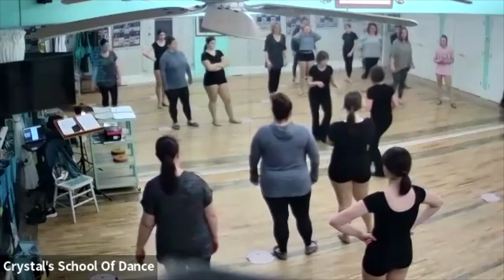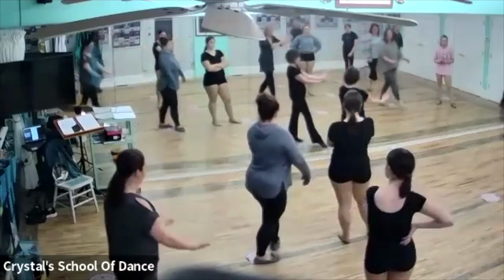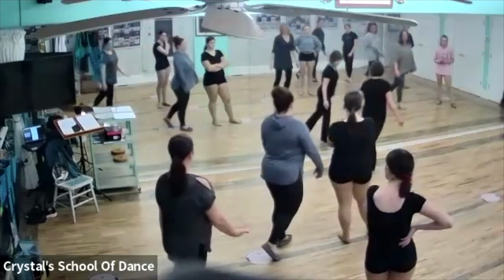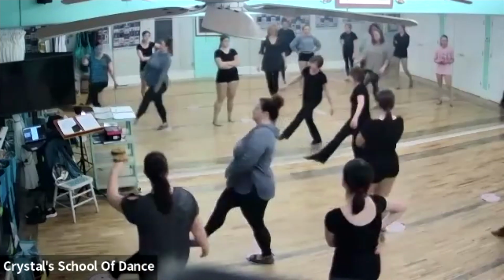So you're here, and side and up. Shift that weight into your front foot. Step back, 2, 3, 4, 5 and 6, 7 and 8, brush, and then go around.